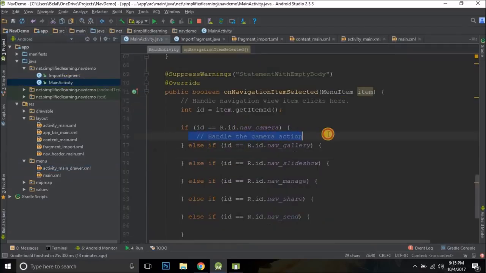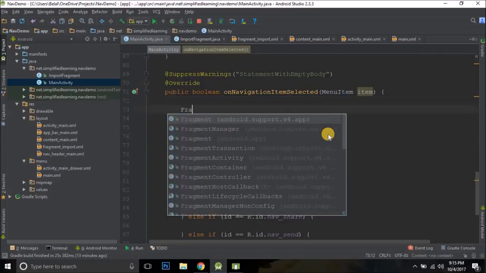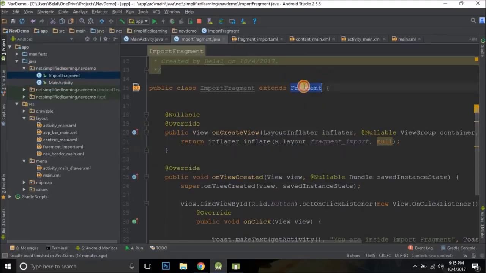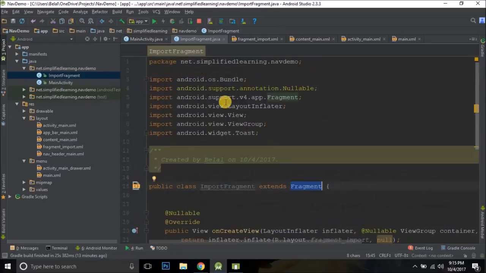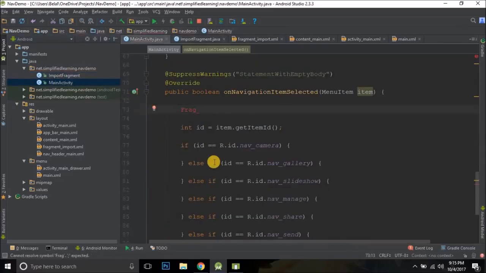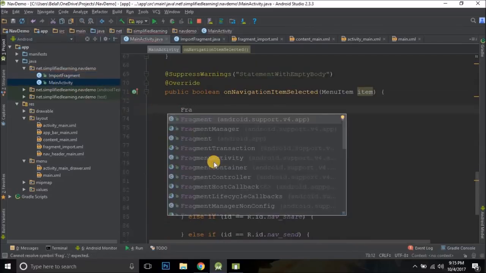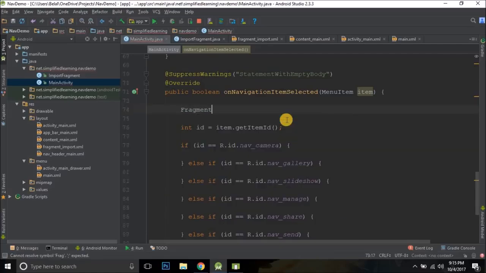And here, when we are clicking a camera, first I will create a fragment. So write Fragment. Now make sure you use the support fragment, and if you are using this, then you have to use this fragment here as well. So that's why I told you that everywhere you need to use the same package for the fragment. Here we are using android.support.v4.app Fragment. So here also we need to write Fragment of that package. So remember this: android.support.v4.app. So we have fragment equals null.